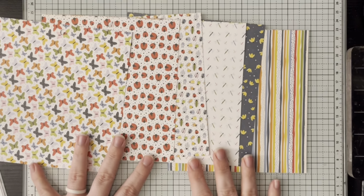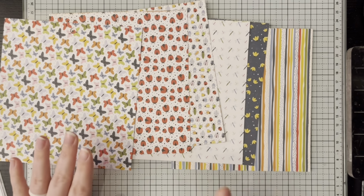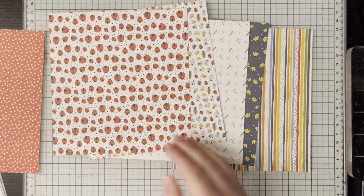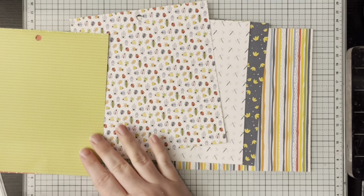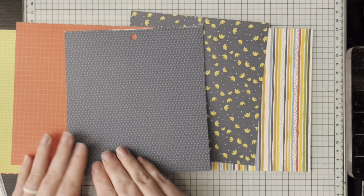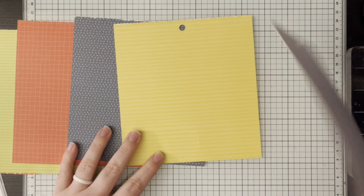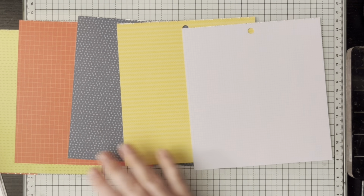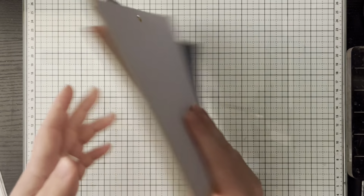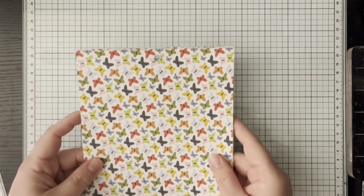They don't, but that is why we encourage reversible paper when you are making a set of 15 cards for Kendra's card challenge. So as you can see on the back of these papers, they match very well with all the little insects. So if something calls for A and B, I'll probably be using the front of A and the back of B and vice versa kind of thing. So these are all the backs of those, lots of tone-on-tone papers, and I'm excited. So let's get into it.